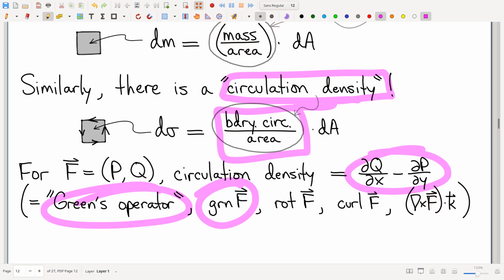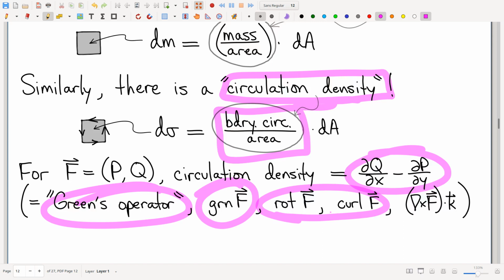There are these 2 terminologies, notations here, rot and curl. Both of these are attempting to conjure what we were talking about, that somebody asked me about a minute ago, of how do you visualize this? And I made this reference to, well, if you were to drop a leaf into the fluid, how is it going to be rotating around, right? Well, so thus the term rot for rotation. And curl kind of conjures the same kind of thing like this, right? So again, this is just a terminology choice.